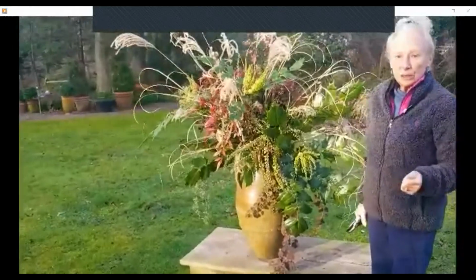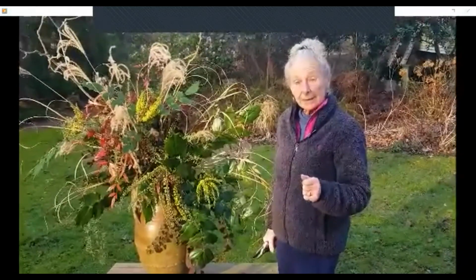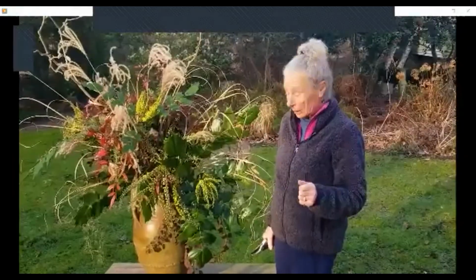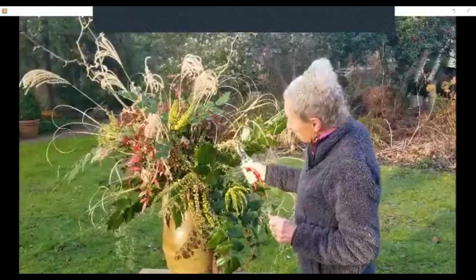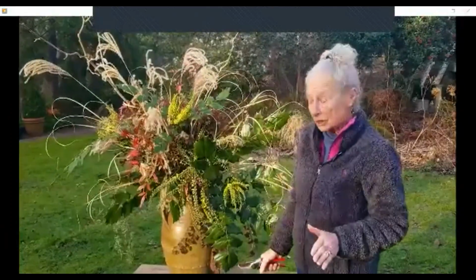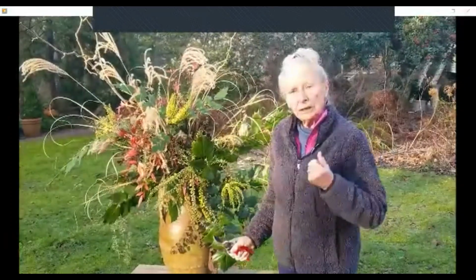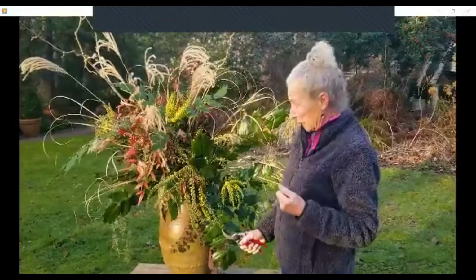The garden in winter, color in winter. Yes, you can have it all. I wandered through my garden to select the plants that I wanted to put into this large container. I wanted contrast of color and contrast of texture.